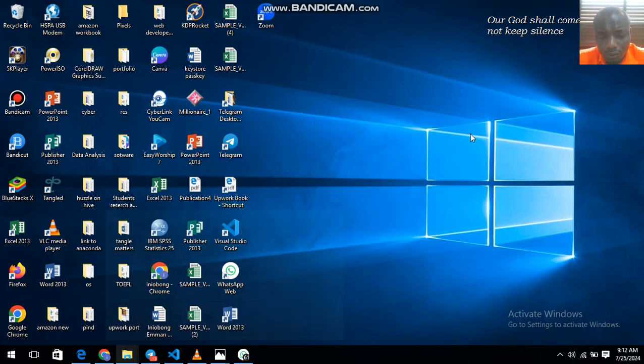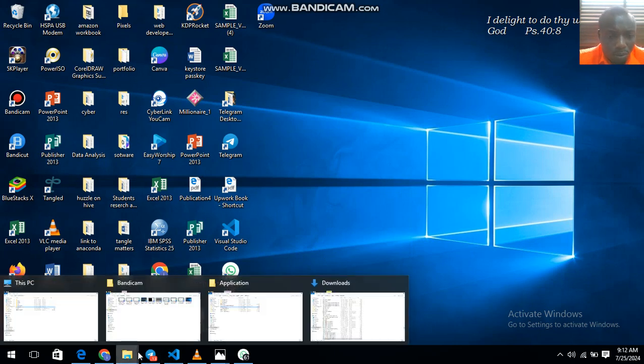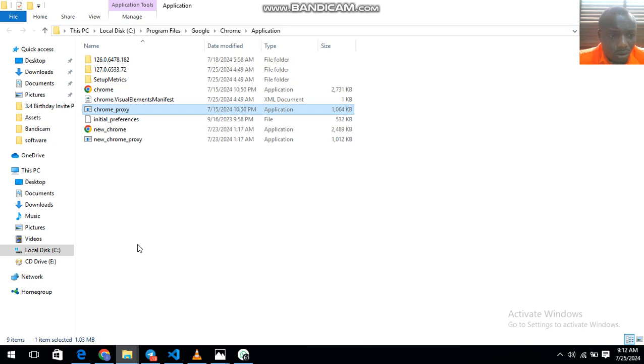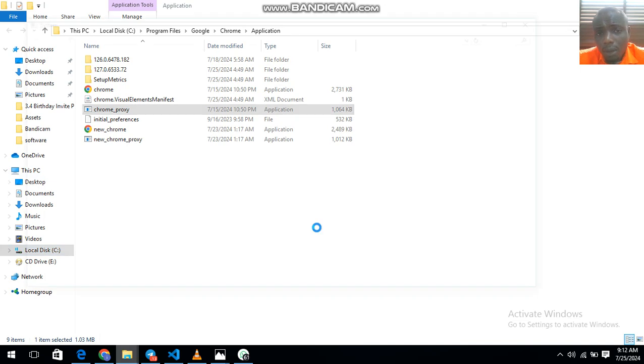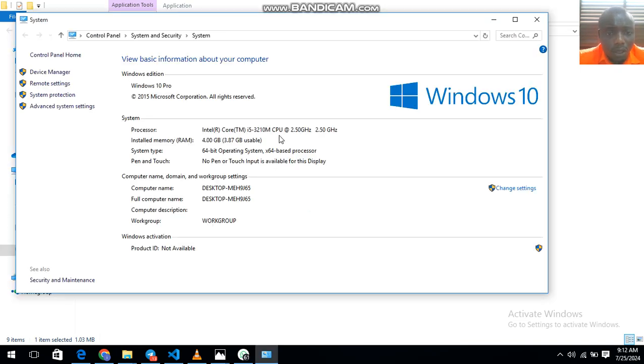The requirements for running this app, make sure your system is running on 4 gig RAM and above, and there should be a processor of 2 point something and above.